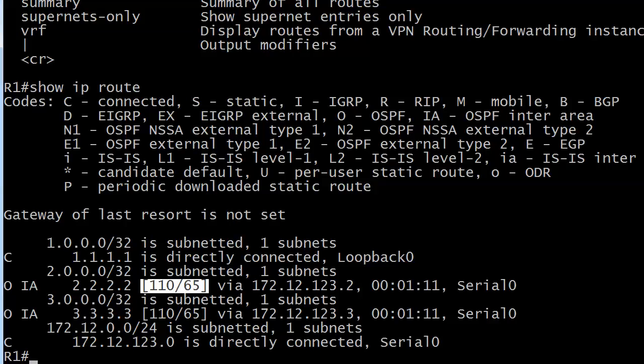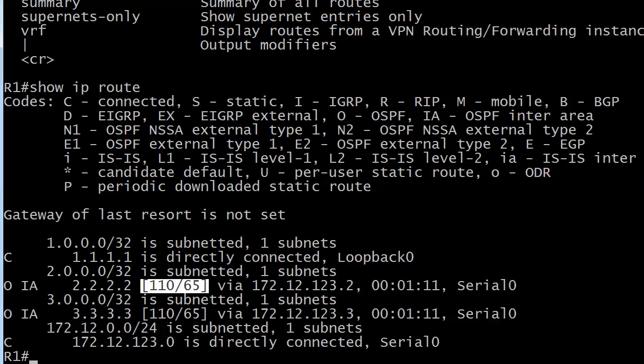And there has to be some measurement of believability. And that AD runs from 0 through 255. 255 is considered completely unreliable. So obviously, the lower, the better. The further we are away from 255, the better off we are. OSPF administrative distance is 110, and that is true for all of these route types up here, the ones you learn about now and the ones you learn about later. You can change it, but it's rare you're going to have to do that.